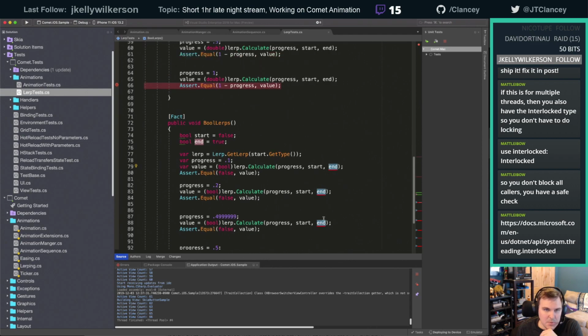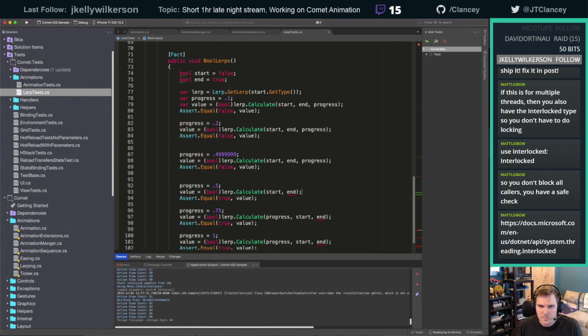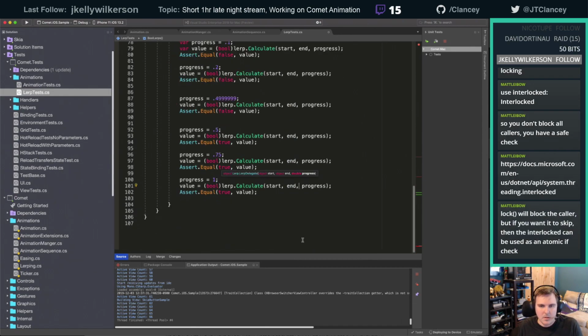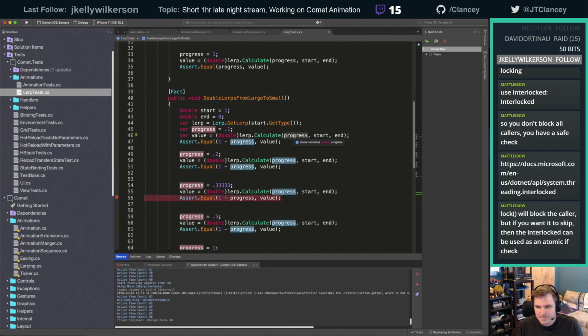Whoa, whoa, whoa, what's this complaining about? Oh, my tests. I didn't fix the test when I fixed that. I need to get CI working again. Tomorrow, Sweeky is going to join me, and we're going to fix CI. Really exciting. All right, so let's see. I refactored and didn't refactor the tests. Like a noob, I didn't run my tests. All right, and now we need to do that up here.